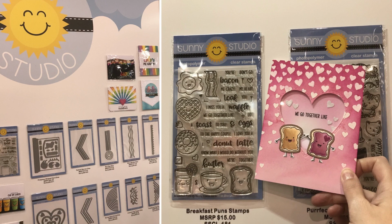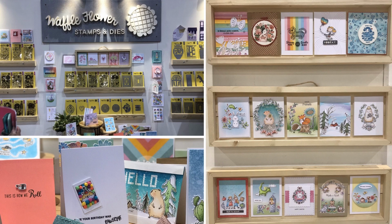This is a brand new line for us that has some adorable stamps and, of course, coordinating dies and complementing dies. There was a lot of squealing when we got to Waffle Flower stamps and dies. It is always fun to see the crazy awesome illustration work of Helen Dardick, Flora and Liz, Camo, Big Bear and Bird come to life in rubber stamps. And the samples that the design team created were just so inspiring. Lots of fun. Can't wait to play with these.